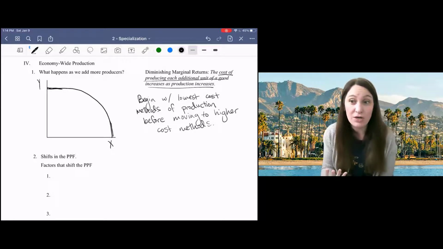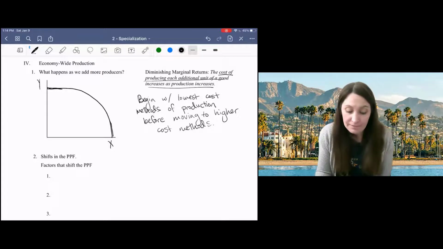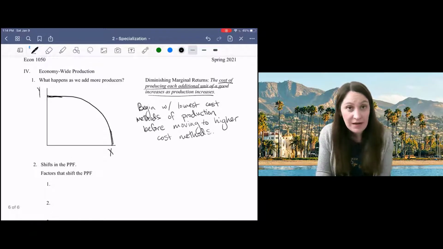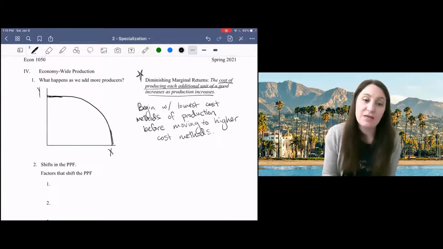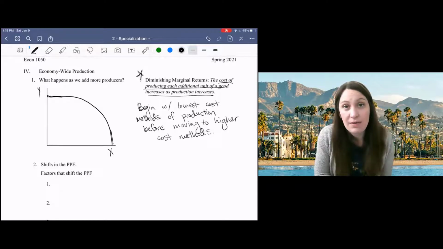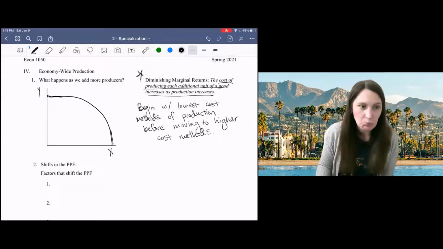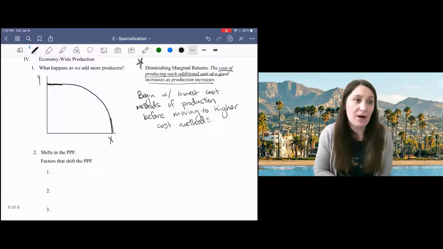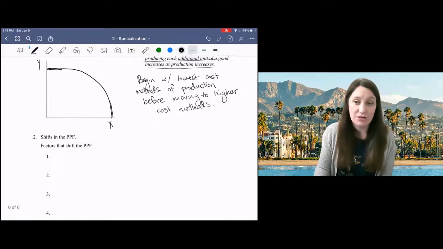And this is an important assumption that's not entirely straightforward. I hope it is to you right now in the context of our production possibility frontier model, but in terms of a firm's production, it's not always obvious why that should be true. So I want you to remember this because it is an important assumption that we're going to make in the firm section of the course. Okay, so we could model economy-wide production with this curved production possibility frontier.